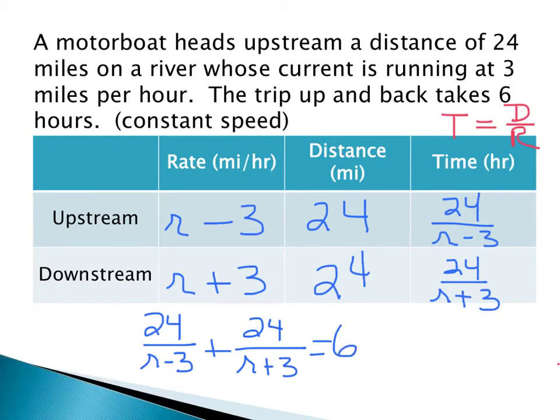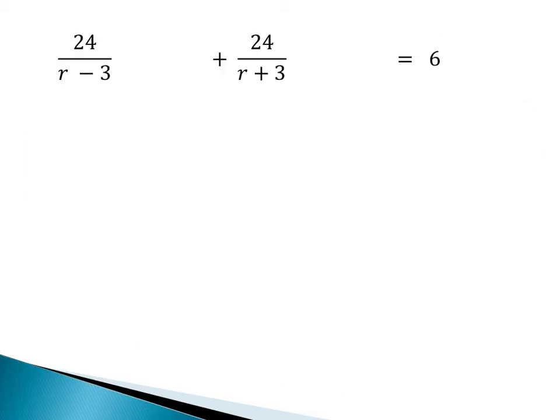Well, this equation has fractions where variables are in the denominator, so we're going to need to multiply through by the least common denominator, and doing that will help clear the fractions. The 6 has a denominator of 1, but the other two, r minus 3 and r plus 3, give our LCD. Let's go ahead and multiply through by that least common denominator, r plus 3 times r minus 3, and you have to multiply it by everything. Don't forget the right-hand side of your equation.